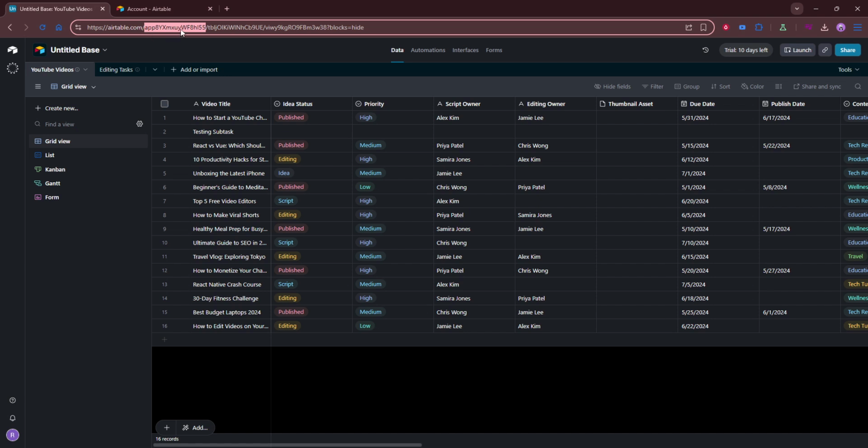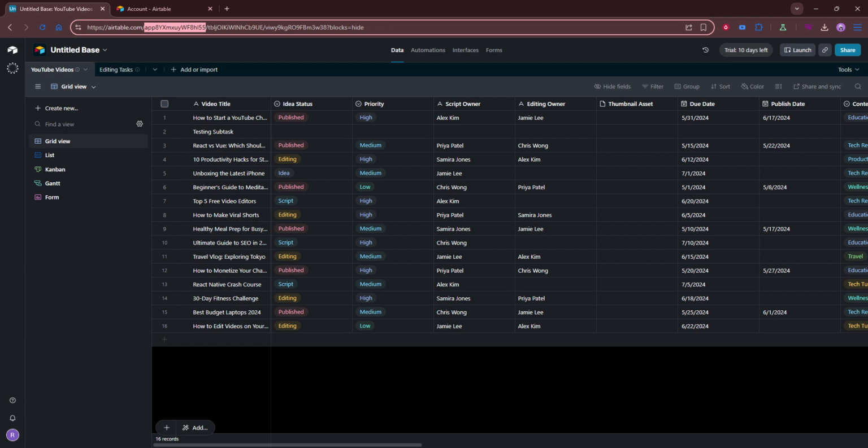Next, copy the full base ID carefully. Accuracy matters here because even one missing or incorrect character can cause an error later when you try to connect Airtable with another platform. A good tip is to paste it somewhere temporary first and quickly double check that it still starts with app and looks complete before using it.